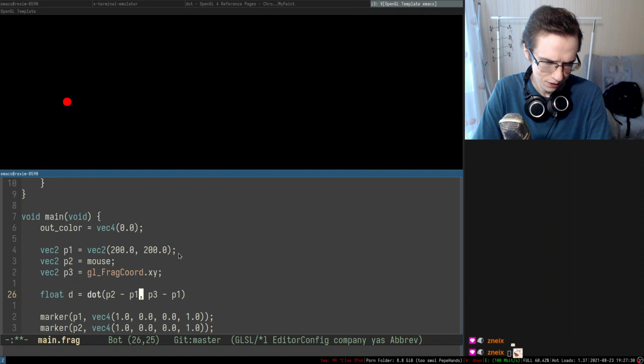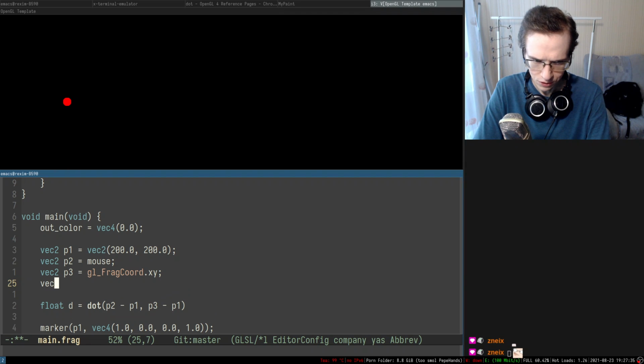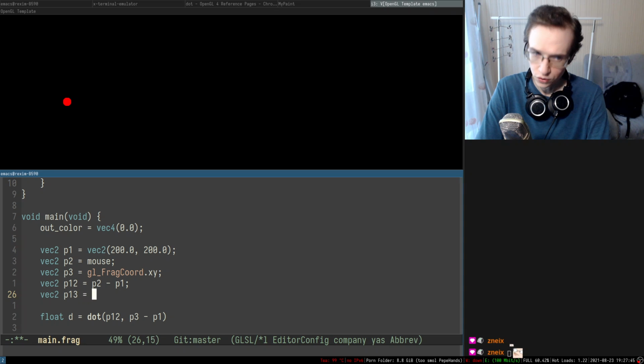Maybe we could also extract these values into their own separate vectors, something like vector p12, which is essentially this, and the vector p13, which is essentially this, p13.